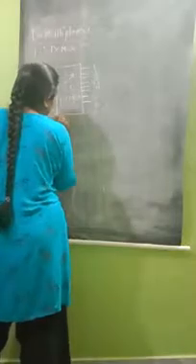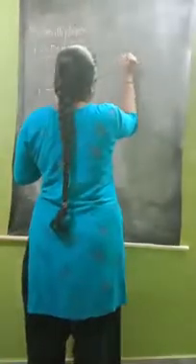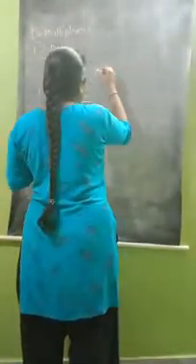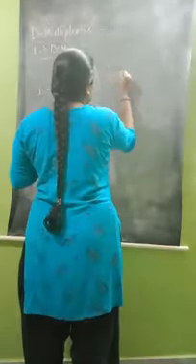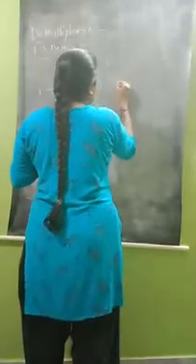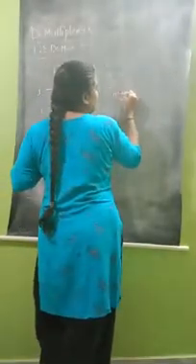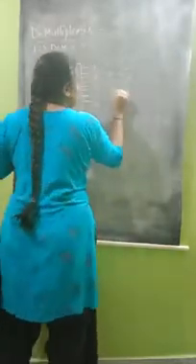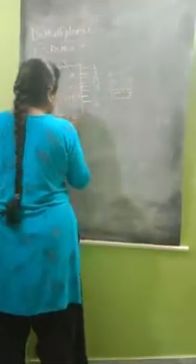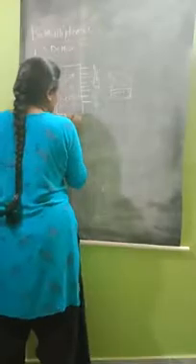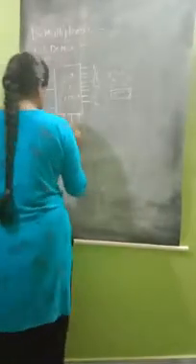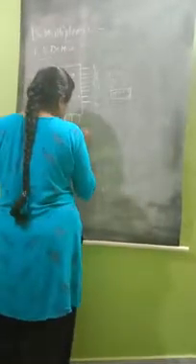And here we want to find the selecting lines by using the input and output. So n equals 2 power m. Here n means output lines, so 8 equals 2 power m. Here 2 cube equals 2 power m. Then the bases are equal, so the powers are also equal, so m equals 3. So we want to draw the 3 selecting lines. These are the 3 selecting lines, S2, S1 and S0.